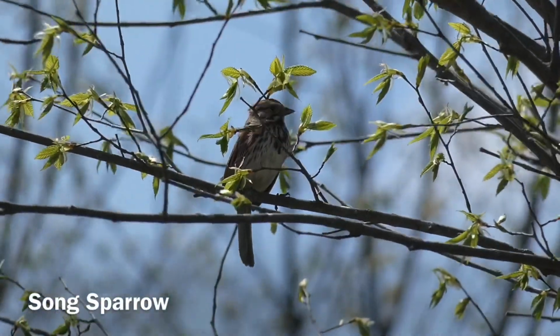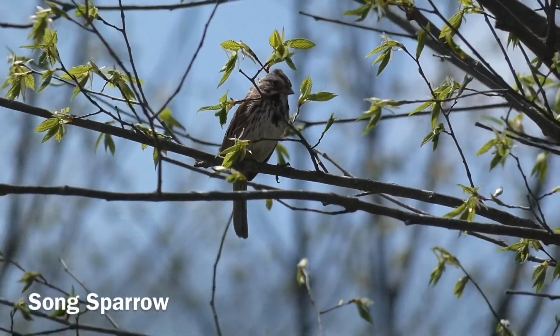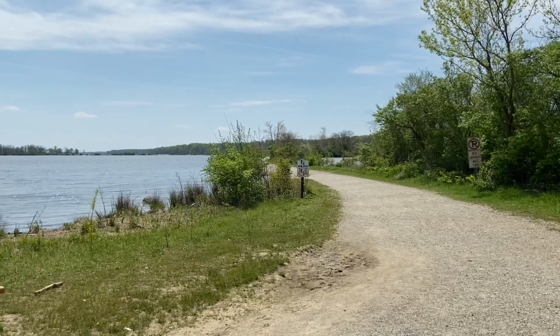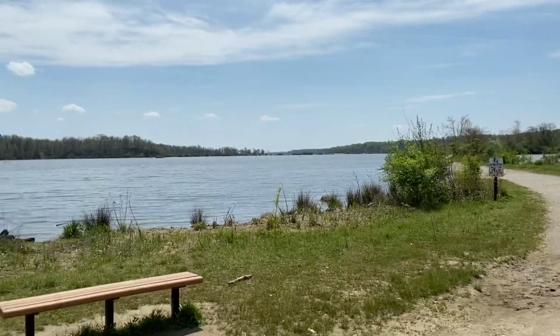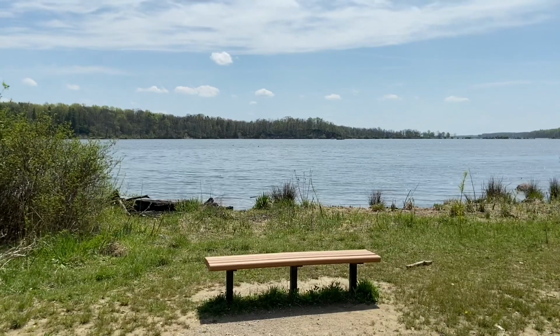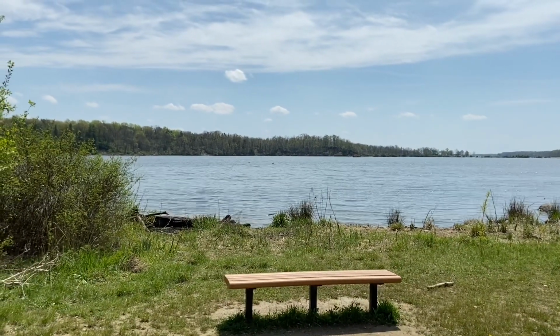All right, so I just got done taking a look at a song sparrow, and there are some tree swallows that are flying around here. We are about to turn the corner, hang another left, and we're gonna head back south down along this little bit of land that loops what we call our bird sanctuary waters, which are right here. Right now I see a couple of Canada geese hanging out here. There's a few more that just arrived. There's also a lot of double-crested cormorants that hang out here.